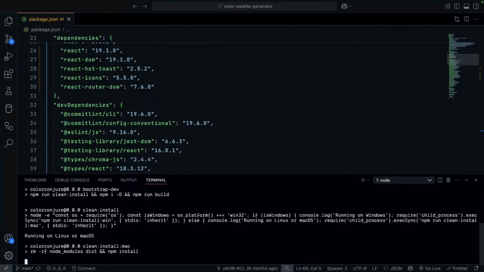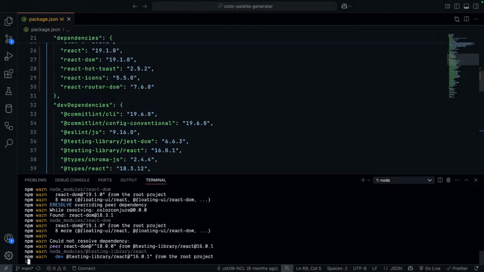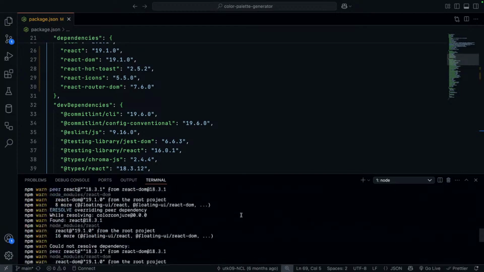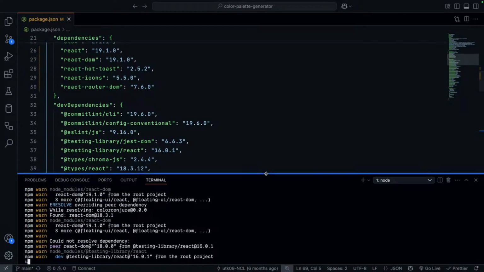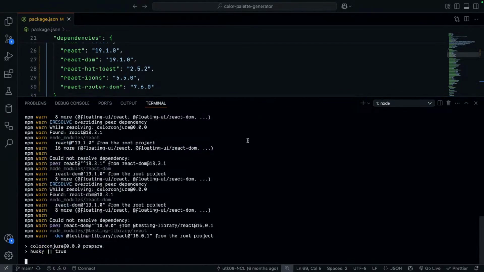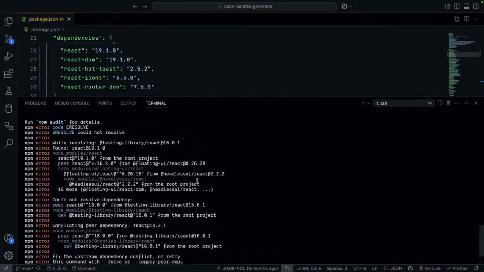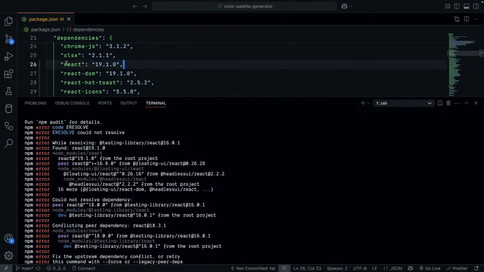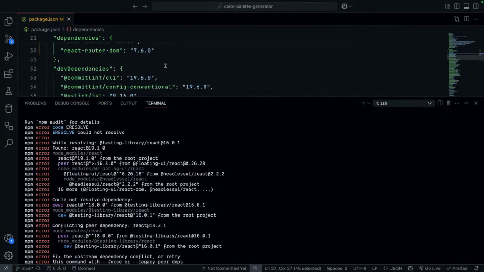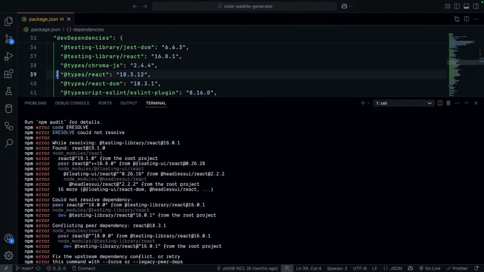So after I have upgraded the libraries, or at least the dependencies, I see a bunch of warnings. But there is an error because I upgraded React and React DOM, but I did not upgrade the types that they come with.